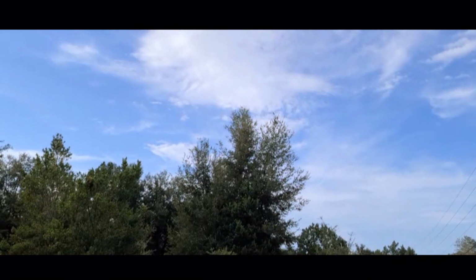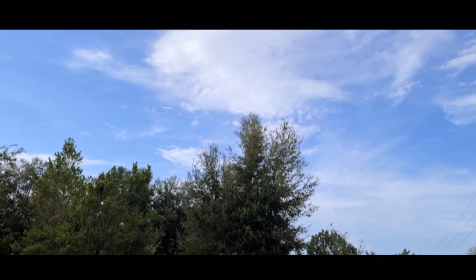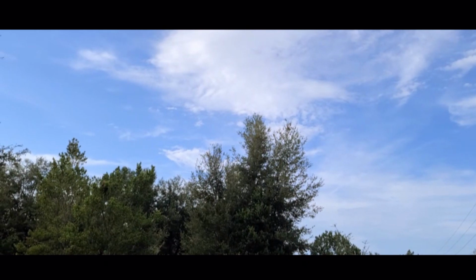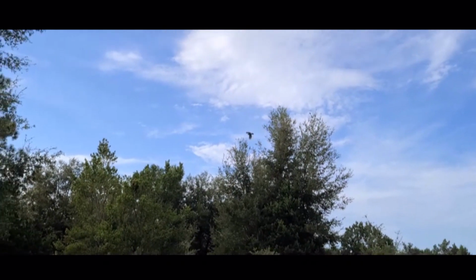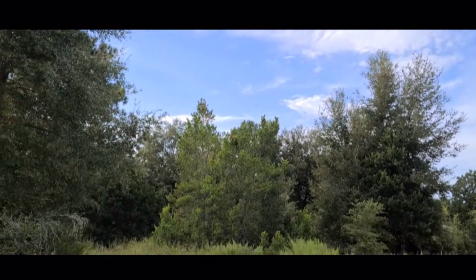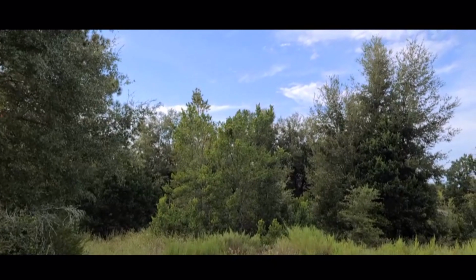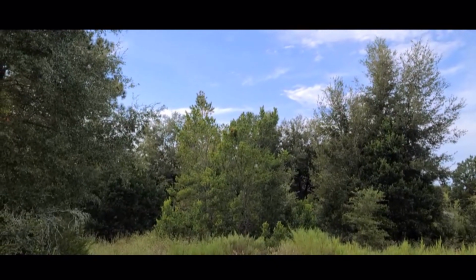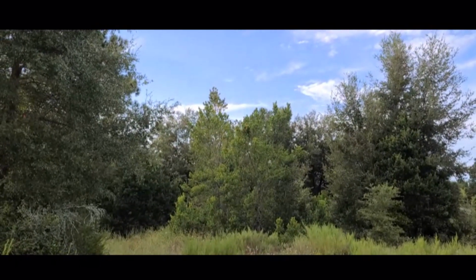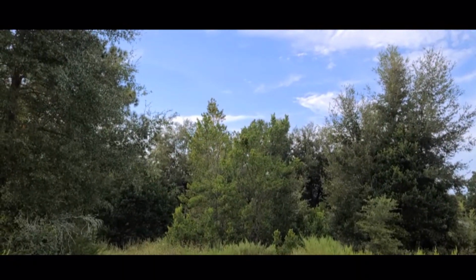Hold on just a second. A red-shouldered hawk just flew right in. It's sitting on the tree right here, about 20 feet from Carly. There she is. Flew over Carly. Carly's not really giving a care. Okay. I just saw the hawk take off through the trees. Good deal. He doesn't want any part of these big macaws.